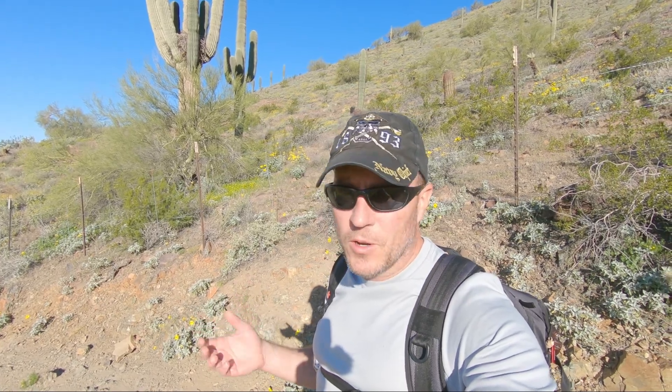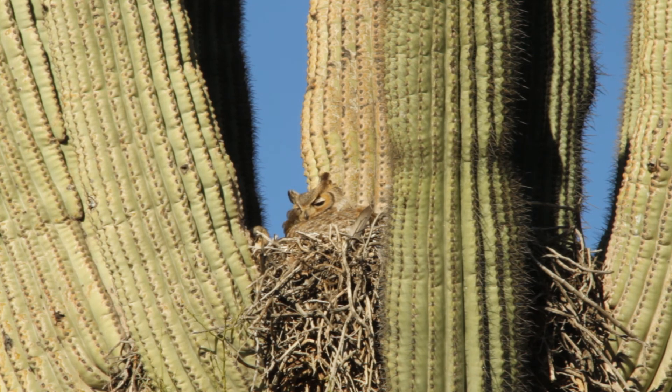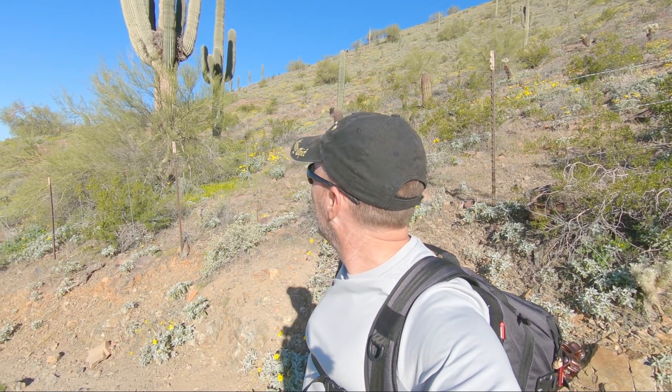So behind me in this cactus is something that those of us who live in this neighborhood look forward to — we have a pair of great horned owls nesting, and we're just waiting for the babies to come out. I can see mama's up there — no babies just yet. I did see a little fuzzy feather fly out of the nest about three or four days ago, so if they're up there they're staying down low. Mama's up there keeping an eye out for any trouble. I'm going to squeeze in just one more shot and then pack up the camera.